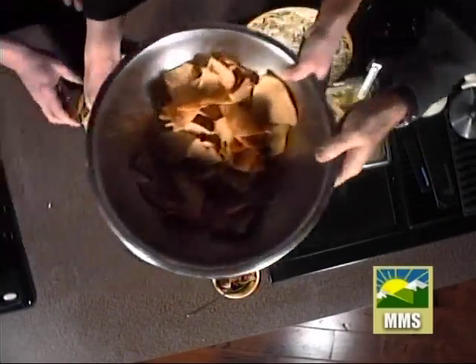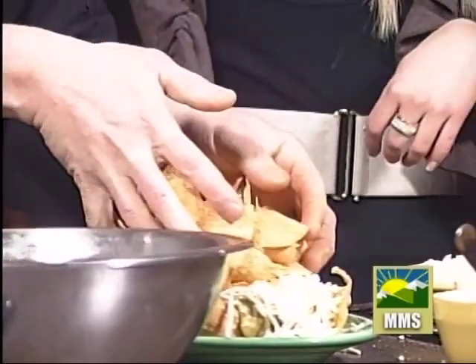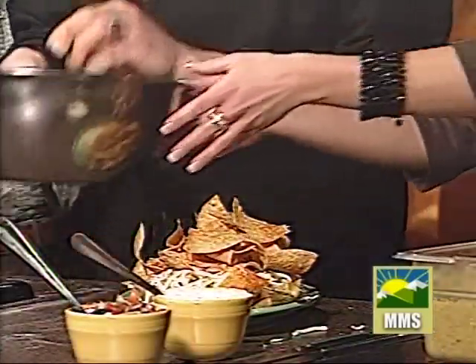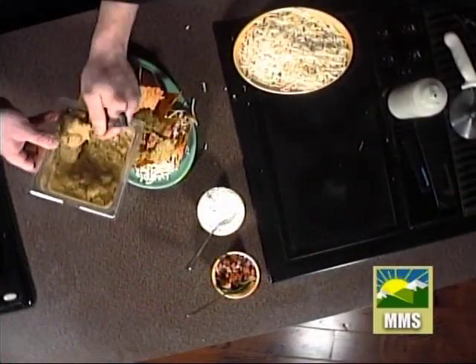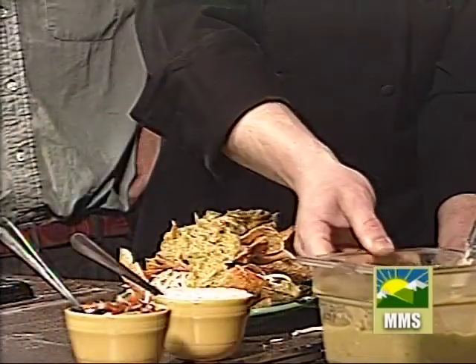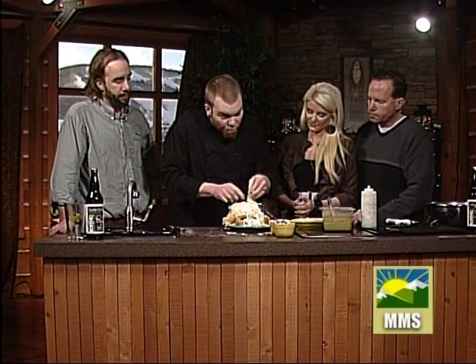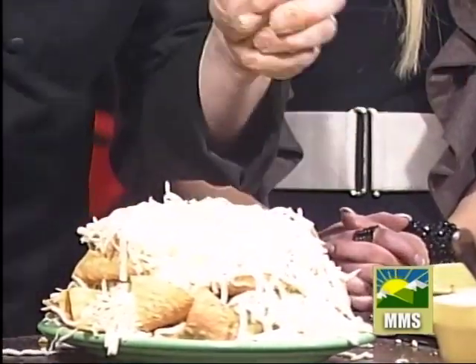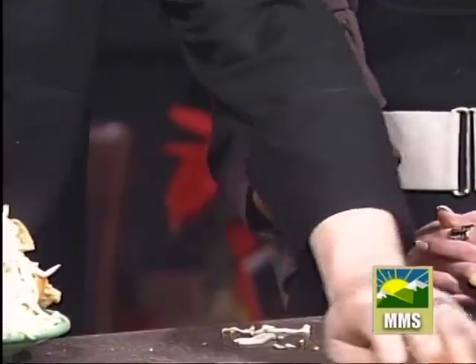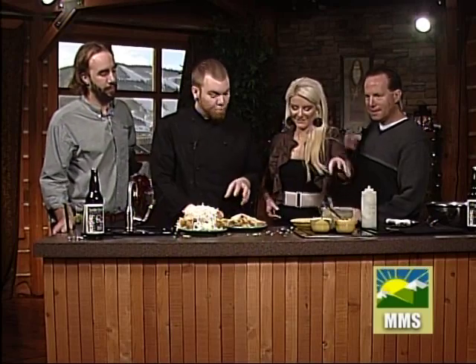Let's move these out of the way so we can actually see the chips. That's one thing I always hated — you get past that top layer of chips and there's no cheese. We want more cheese. Our trick is that when you throw these into the 600-degree pizza oven, you tend to get some black spots if you're not real cheesy. So we make sure we get cheese everywhere, piled up. When the nachos come out of the oven, we get a nice golden brown and crispiness on them.